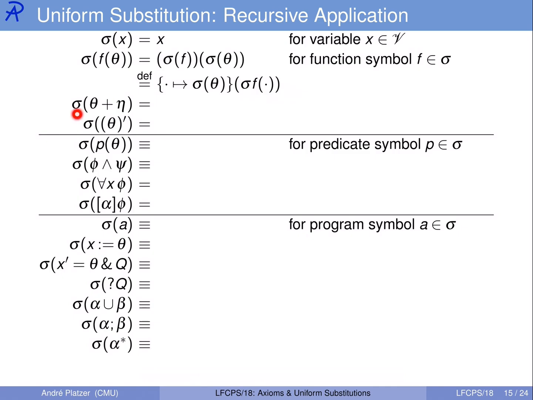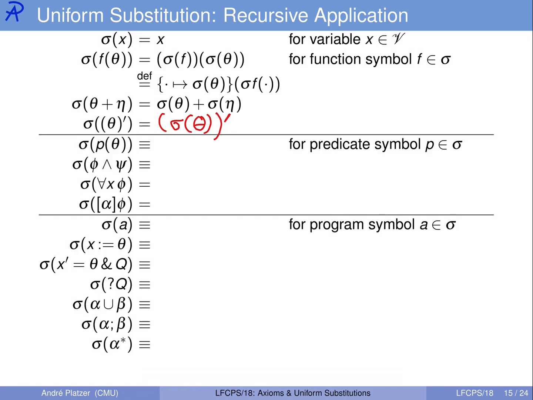How do we then apply a uniform substitution to an addition? Well, that should be easy. We substitute the left-hand side and substitute the right-hand side, and remember that we wanted to add the two arguments together syntactically. How do we apply uniform substitution to a differential term? Well, I guess the only argument that we could possibly have come out here is, of course, syntactically perform the replacement in the term theta, and remember that we wanted to prime the whole thing, so take the differential.